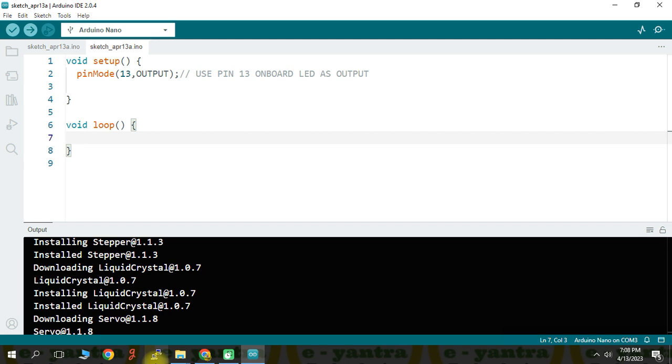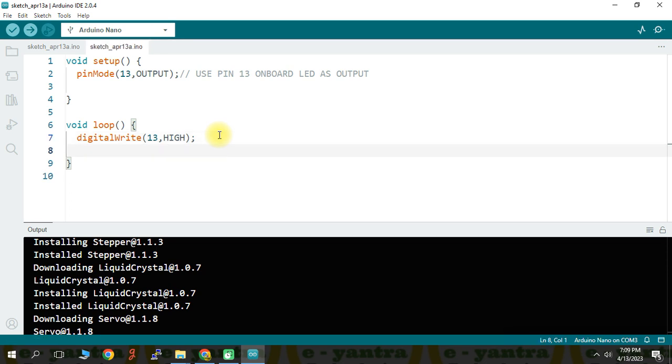So you want to set the LED high. We set it by writing digitalWrite, with capital W. See, this is case sensitive. digitalWrite. Here you have to mention which pin. In my case it is 13, comma, and whether you want to set it high or low. If it is high, you should write capital letters HIGH and then put a semicolon here.